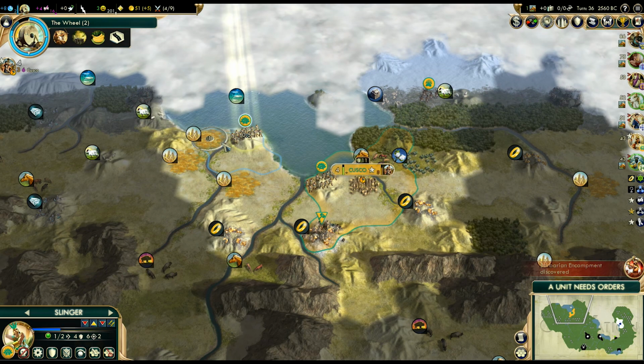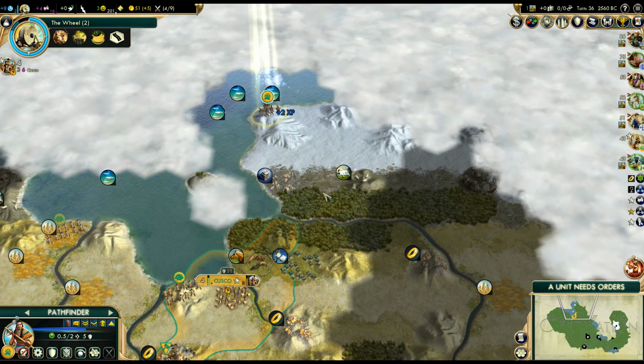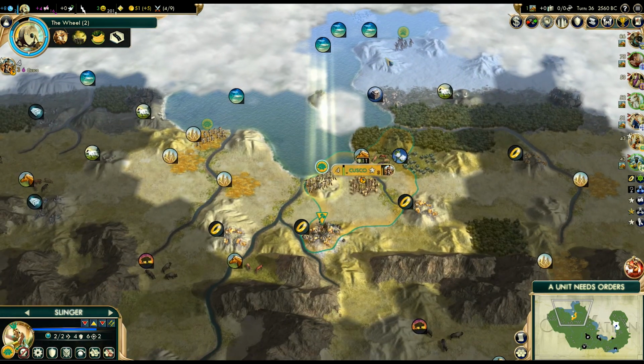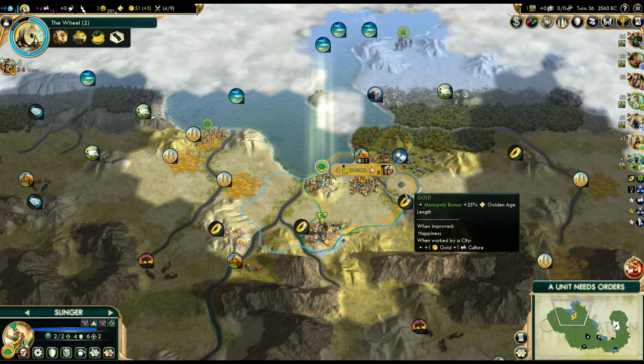This'll be a pretty good location for a city. That's a lot of wheat, and a lot of fish over here. A little bit too far north, unfortunately.